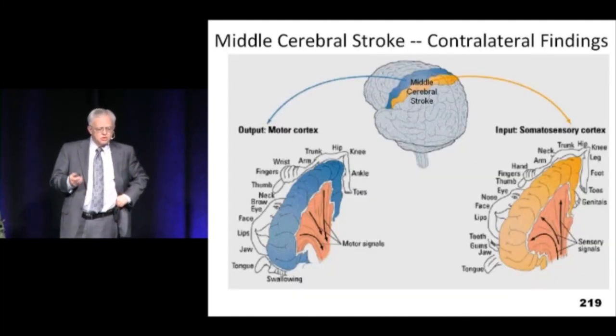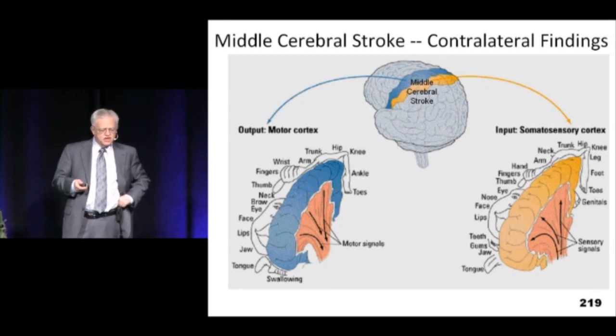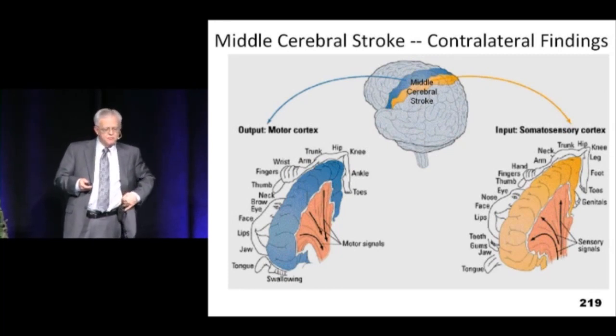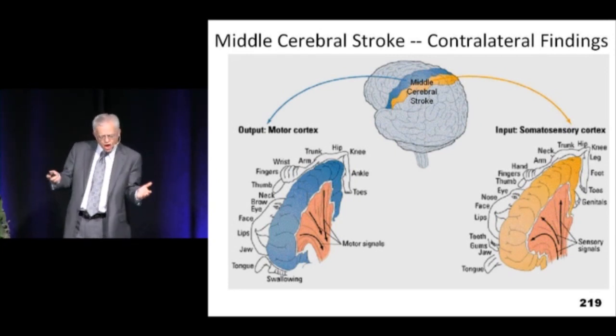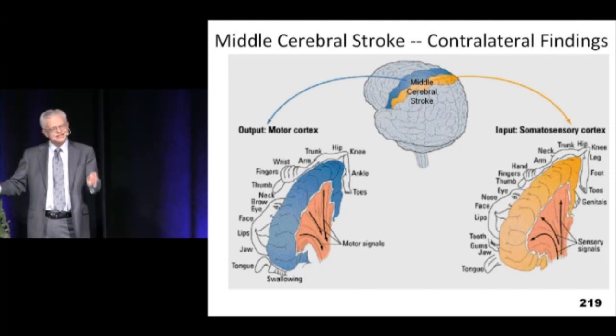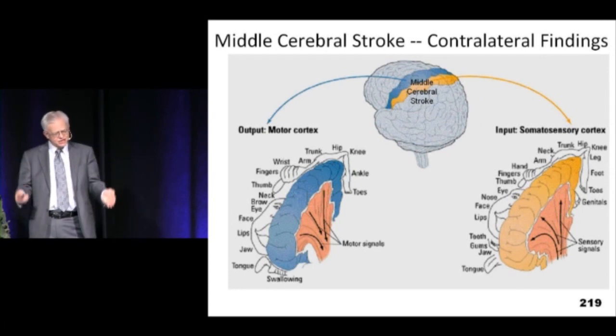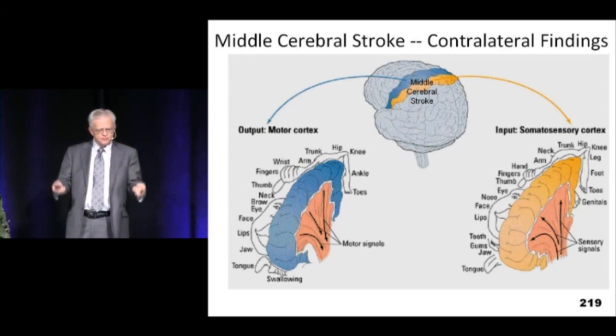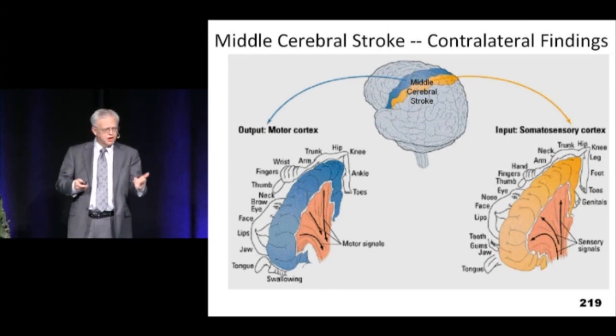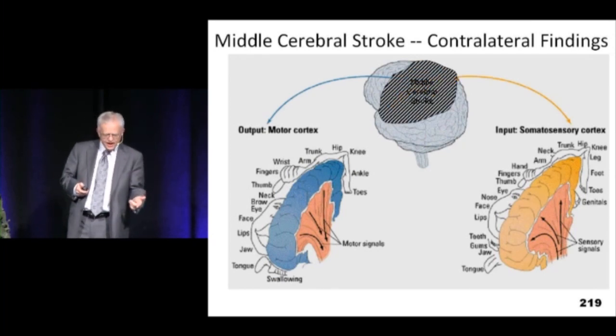The middle cerebral stroke, again, you can see the areas that it involves, but if you look at the motor output and the sensory input, they have the homunculus drawn there. These tend to be sided lesions. Whenever you have sided lesions, you're almost always dealing with the cortex of the brain. Non-sided stuff, both-sided stuff, and cerebellar stuff is the posterior fossa. That's kind of the way they are.